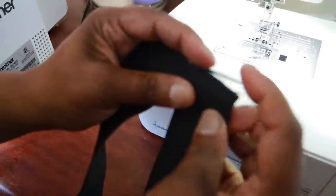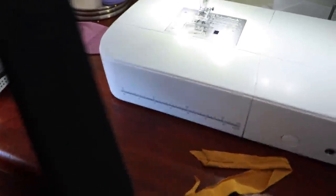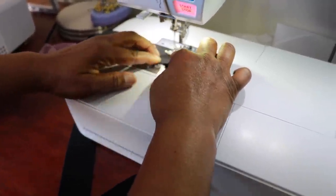To finish it off, I'm just folding the end of the elastic, overlapping it, and then stitching it down the side to form the waistband. So make sure when you cut your elastic, you leave a little bit of room for that.